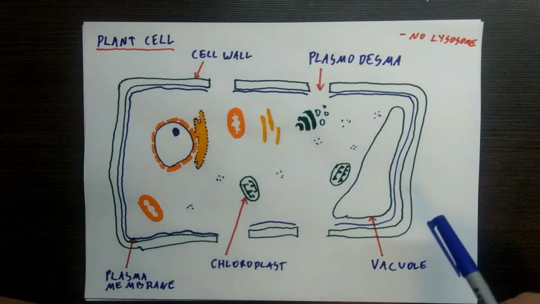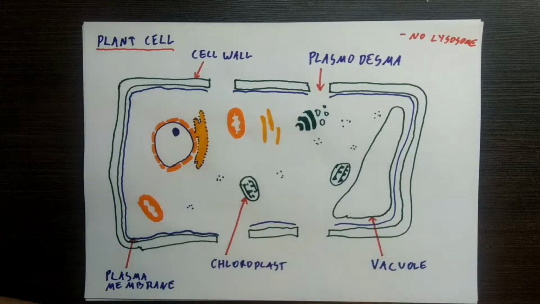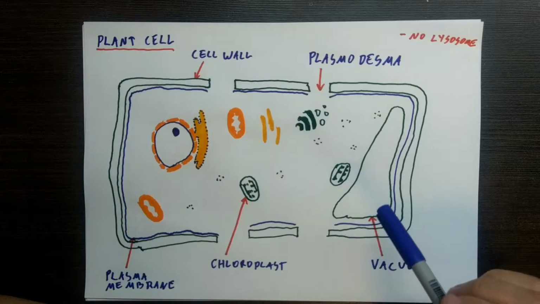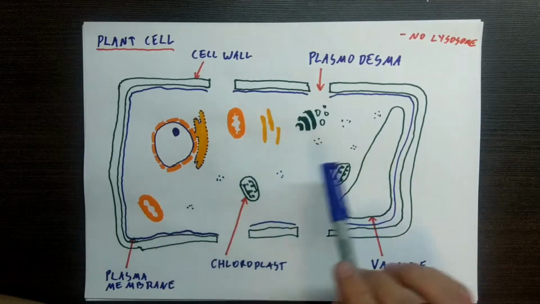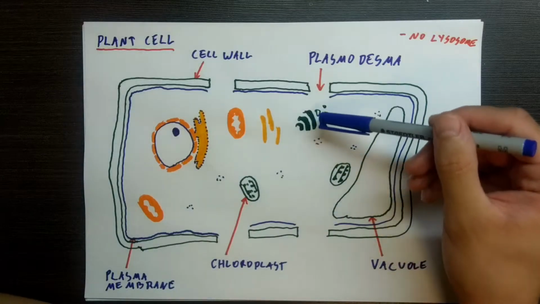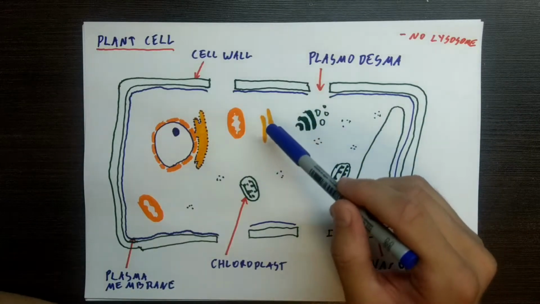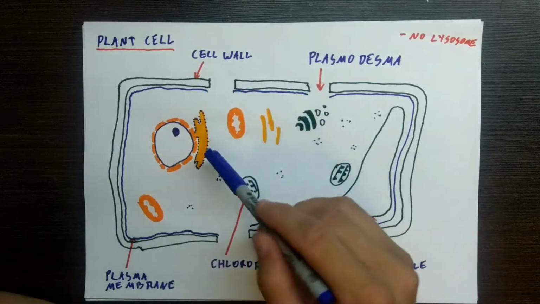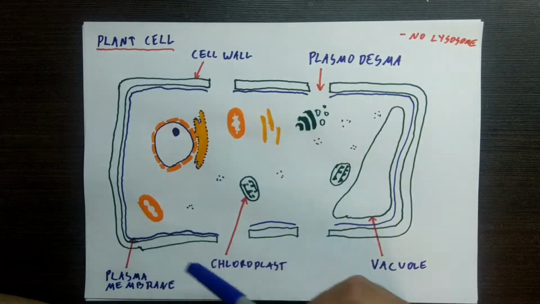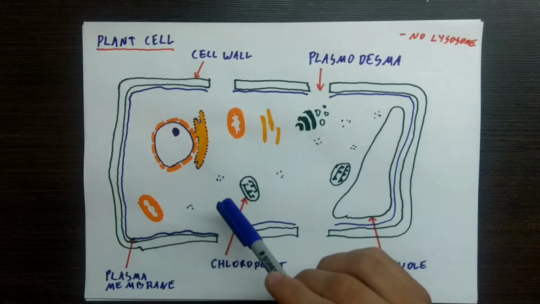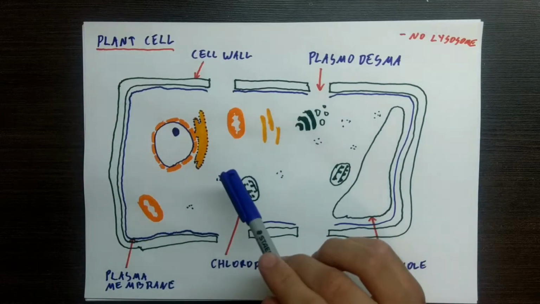Okay, here we go. So here's a beautiful, beautiful picture of a plant cell. And as you can probably see, a lot of things are similar. Here we can see Golgi Apparatus, here we can see the smooth endoplasmic reticulum, Nucleus, rough endoplasmic reticulum, Mitochondria. So a lot of things in a plant cell are very similar to animal cell.